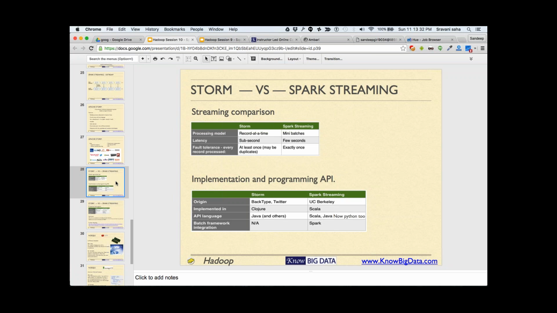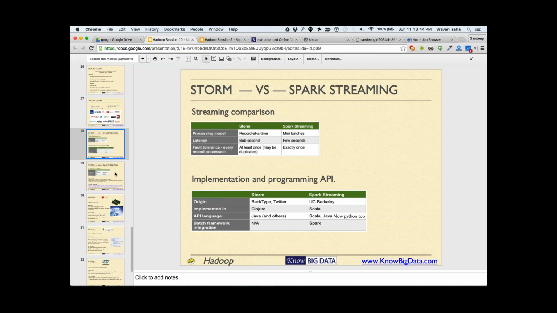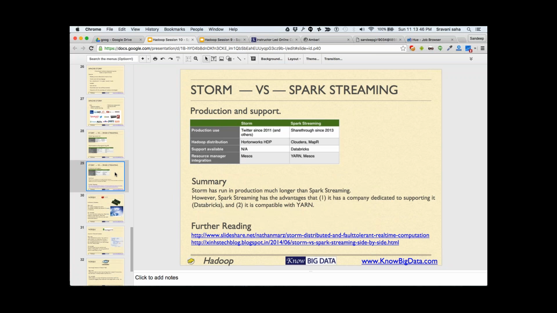And Storm does not have batch framework integration, while Spark has batch framework integration, such as normal Spark. Okay, so Spark Streaming has batch framework integration. Now, with respect to production support, in case of Spark Streaming you have Databricks, and that is the big difference actually. And resource manager integration is something that will impact you.